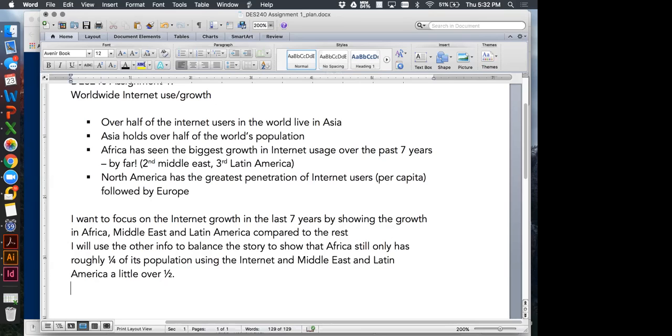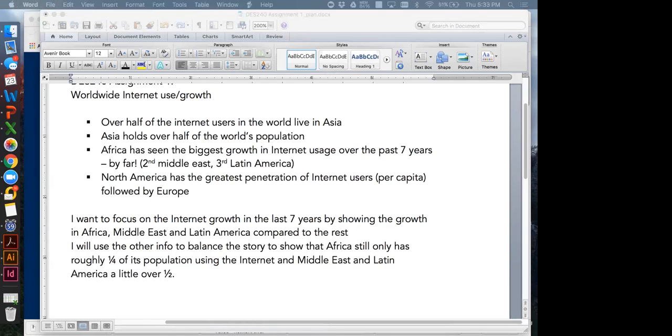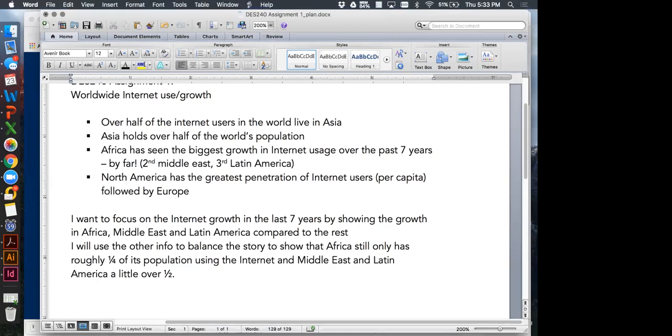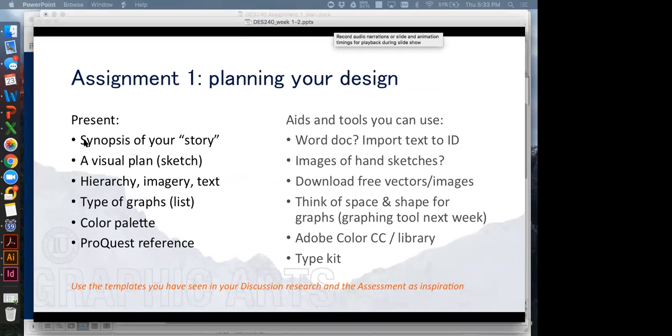All right, so the next thing that we talked about here, maybe I'll move this over here so we can still see it. So that's my synopsis or my story, right? So I just did that in a Word document. Then we also want some kind of visual plan or sketch. So I'm starting to think, okay, how am I going to put this down in an infographic? How am I going to show this in a poster? If I was trying to show it to middle school students, just wanted them to get this idea.